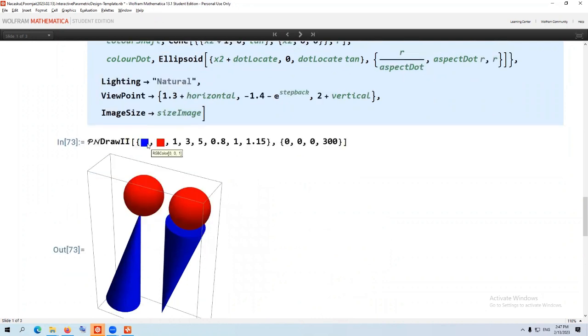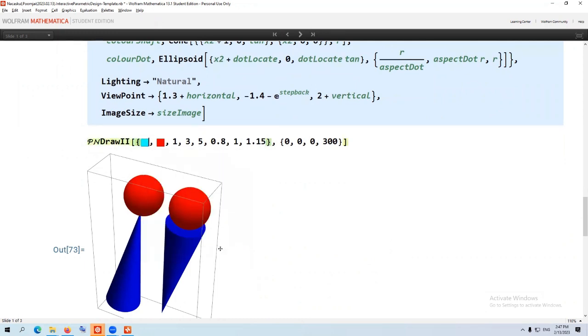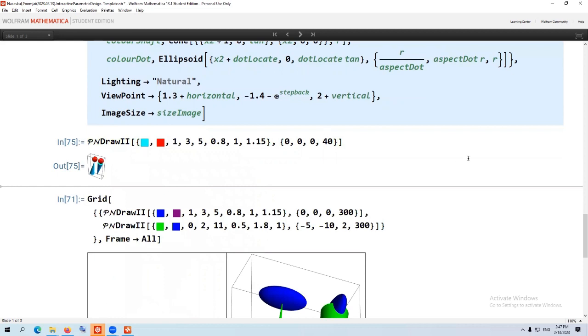So I can make this green, completely green. And do that, right? I can make it smaller, whatever. So now the design parameter becomes first a constant, then a variable of a function.